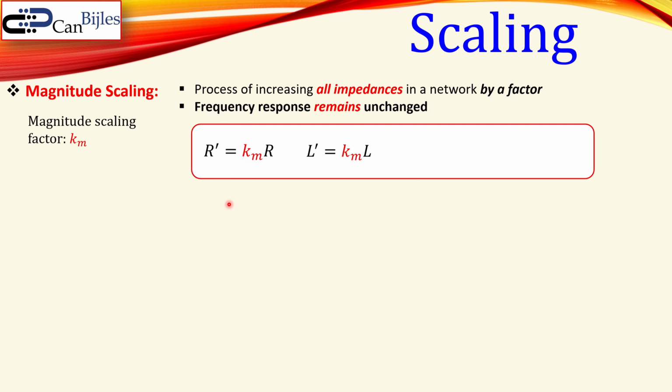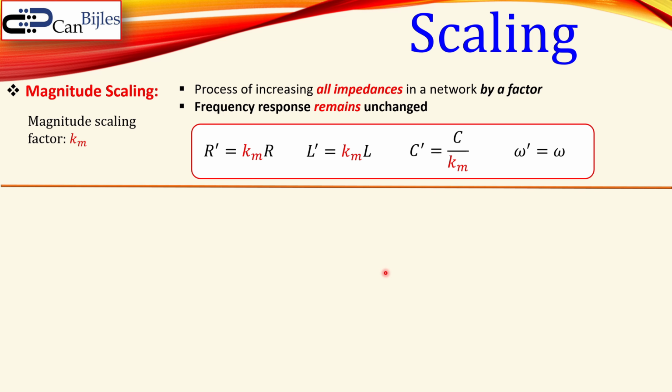For the inductor, it is like this. So you have your unscaled and a scaled inductor values, again with a prime. And for the capacitor you have this value, which is then C over Km. So the unscaled over the magnitude scaling factor is the scaled version for your capacitor. The frequency is, as said before in this second bullet, it's exact same as before, so that doesn't change. So the scaled frequency is again equal to the unscaled frequency. Now that is just considering the magnitude scaling only.